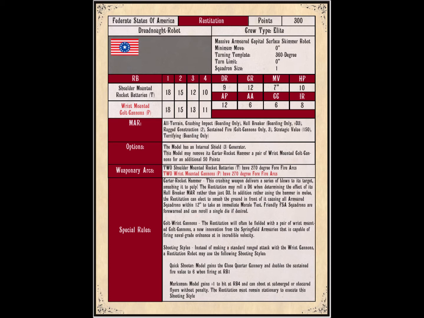The Restitution may often field with a pair of wrist cannons. A new innovation from the Springfield Armories, yes, the Springfield Armories of Illinois, that is capable of firing naval-grade ordnance at incredible velocity. These things are what you call beast mode. They shoot out at long range and have a ton of dice. And there's 2 of them, so they don't have to link together. A lot of times when I've used this thing, it's like, I'm not linking them together. I'm going to shoot this unit here and blast the heck out of it. I'm going to shoot that unit over there and blast the heck out of it. So, hey, what's not to love?